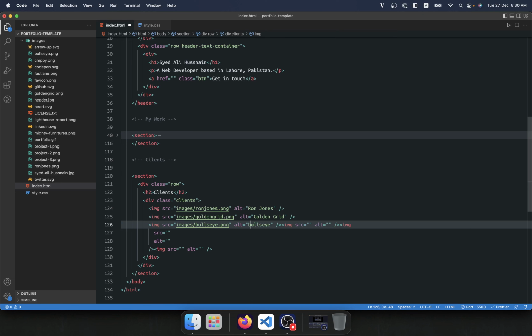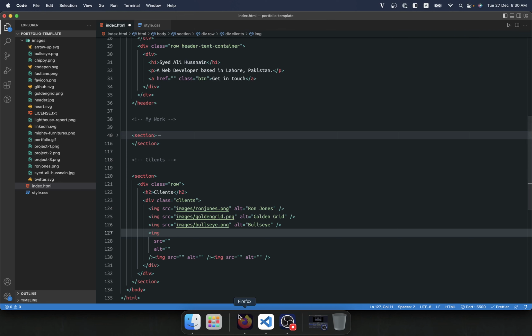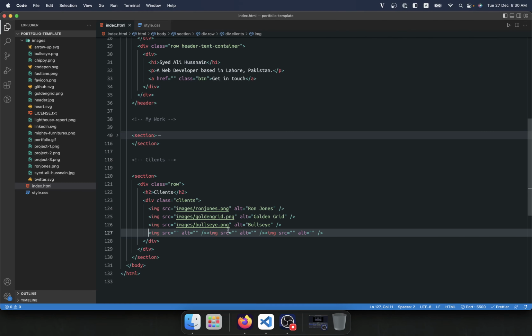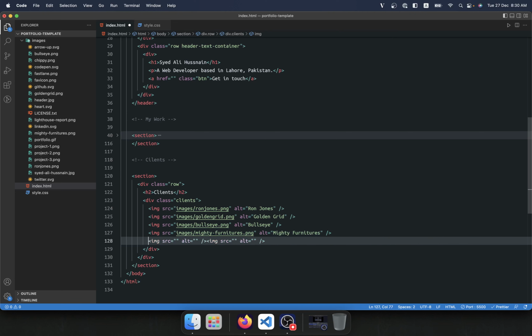I'm gonna make the B bigger. And the final three are Mighty Furnitures, Fastlane, and Shipping. So the furnitures, this is gonna be Fastlane.